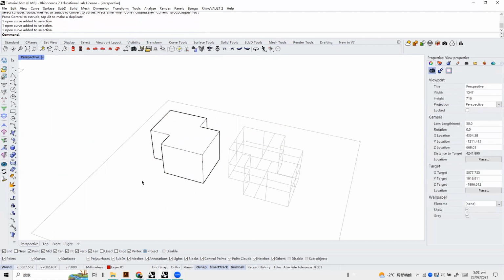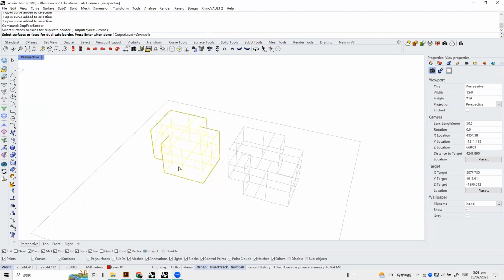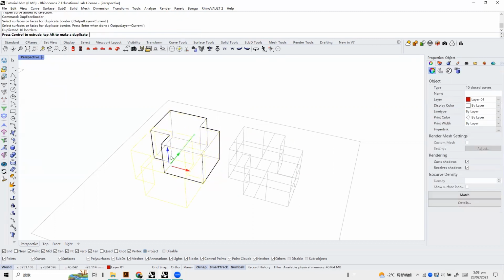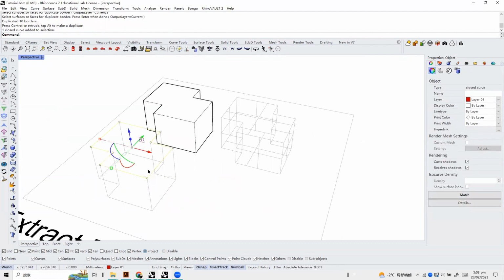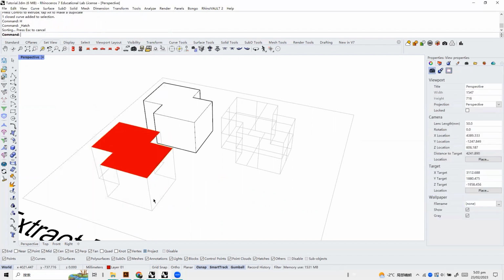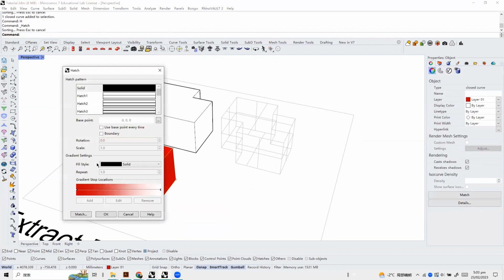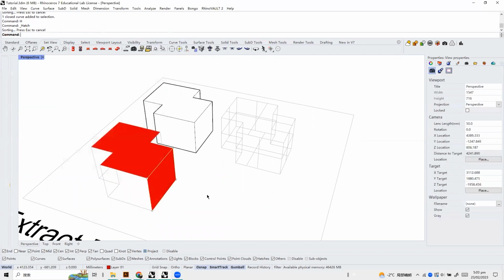Another very useful group of commands is called DupFaceBorder. What I feel is more useful is that when you select this and you duplicate the face borders, for each face the lines are connected into a closed polyline, so that it will be very easy for you to hatch one surface or another, and they're all closed already. Okay.